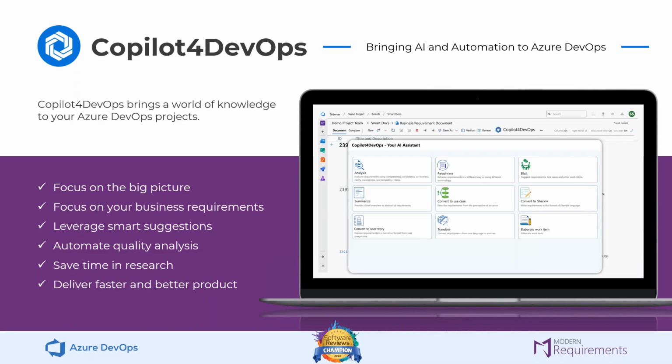What was really exciting about 2023 for modern requirements and for Copilot for DevOps was the overwhelming positive response we received. We had year-over-year growth. We even doubled the number of users of modern requirements in 2023. We were also ranked at the top of Infotech Research Group's data quadrant for features and functionality, but we were also ranked number 1 in their emotional footprint report, which really focuses in on the relationship between our support team, our sales team, and our leadership team, with our client organizations.